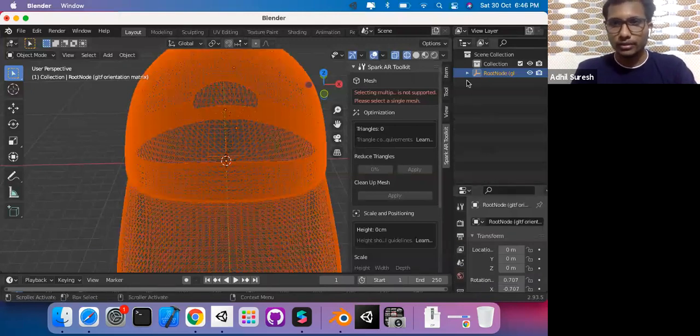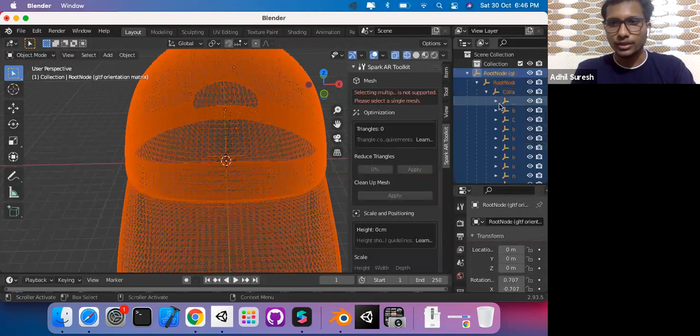Before starting this, you need to delete the unwanted objects that are in the scene.